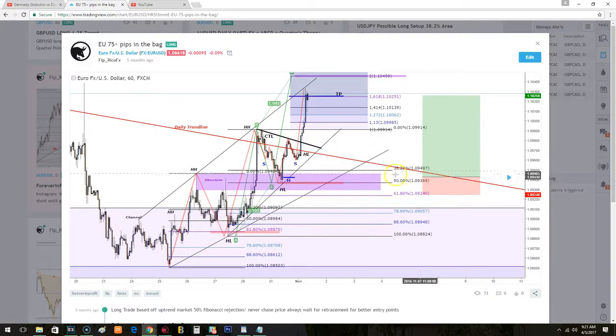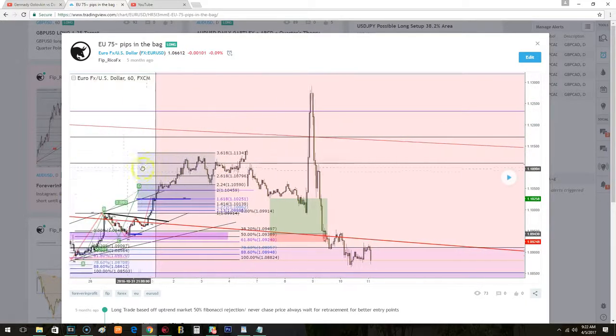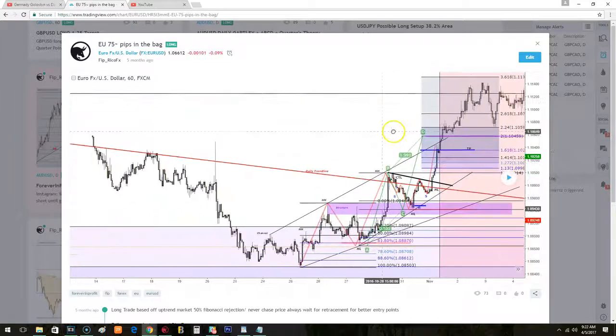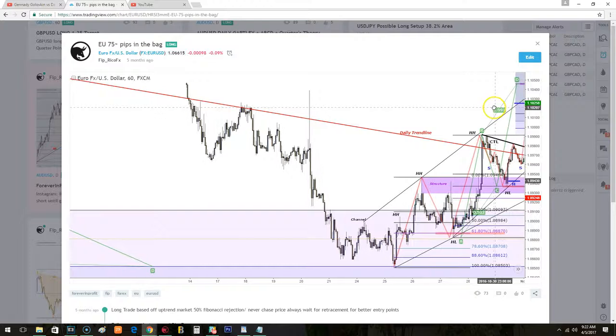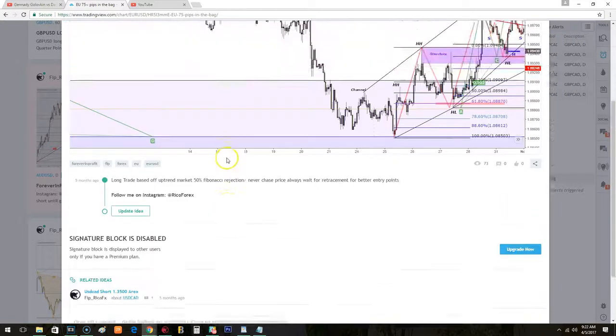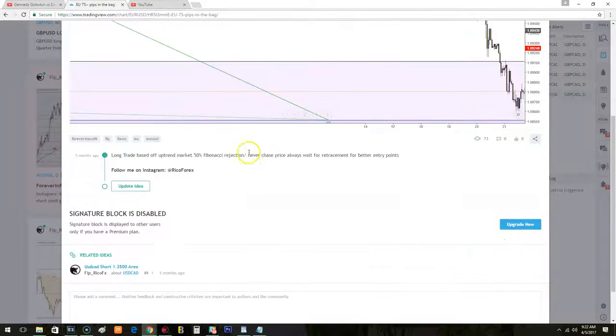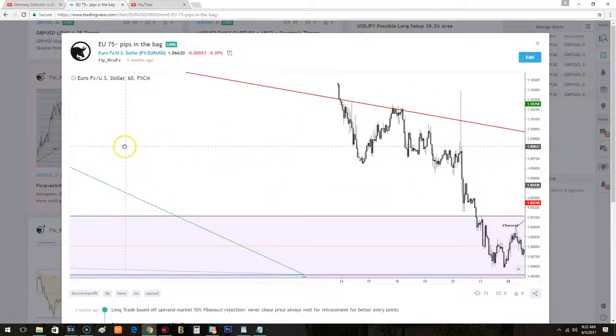I was long right when it was bouncing right here. I think right when it was touching the 50, I got long right here, and then my take profit was at the 1618. I expected it to go a little bit further, and I think it did. Yeah, you see? But that was just a beautiful trade. I think that was off an ABCD pattern. See? Off a huge ABCD pattern on the daily chart. So you can see it finishing right here.